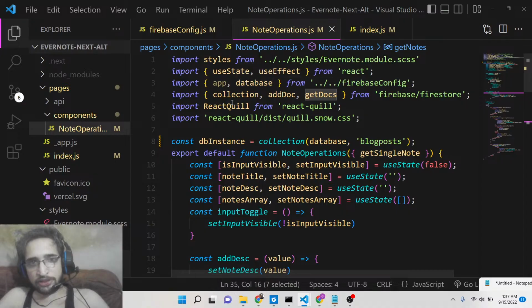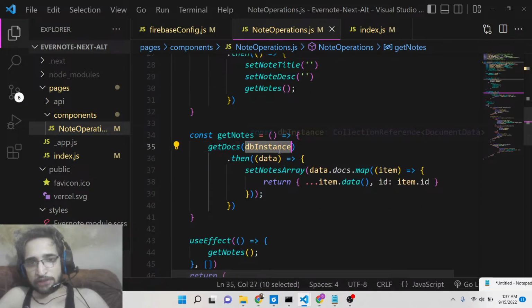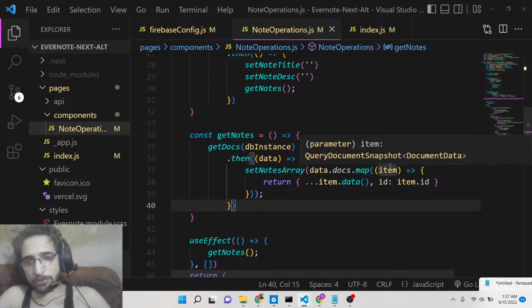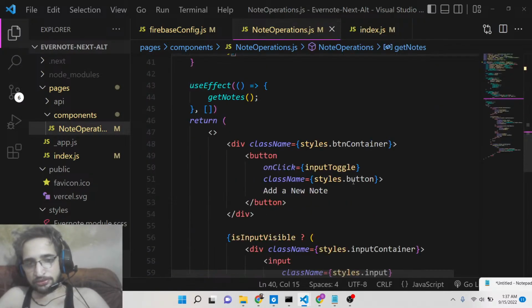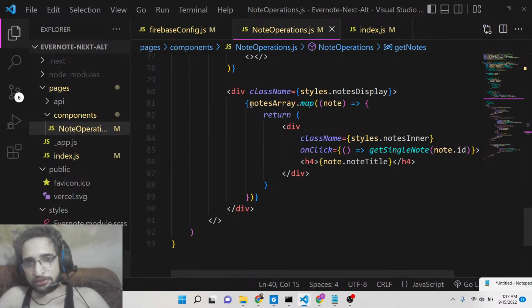You can see it is available. Get docs is a function which is from Firestore. And here we are passing the database reference and then it returns a promise. And we are calling this method set notes array. So we are looping through. You can see we are saying data.docs.map. For each item, we will be displaying that item here. And right here in the bottom position, we are calling notes array.map.